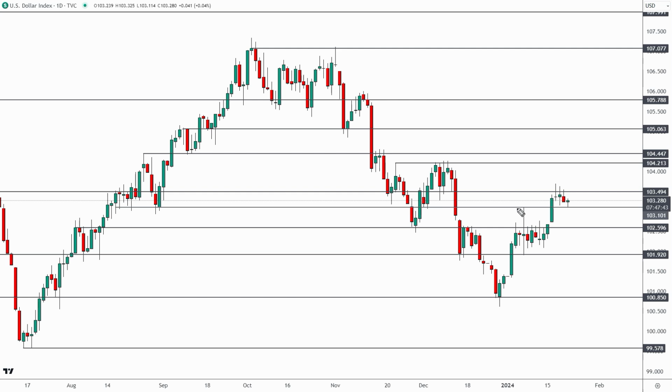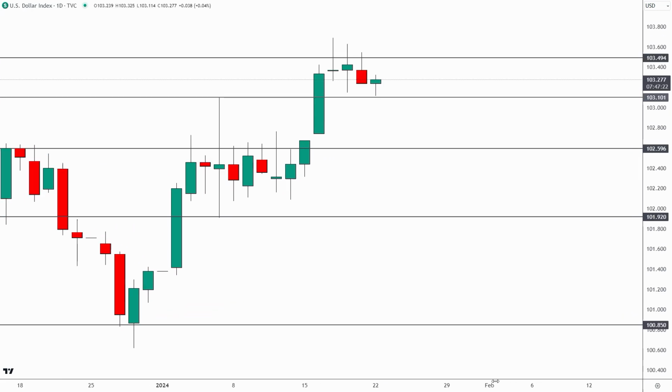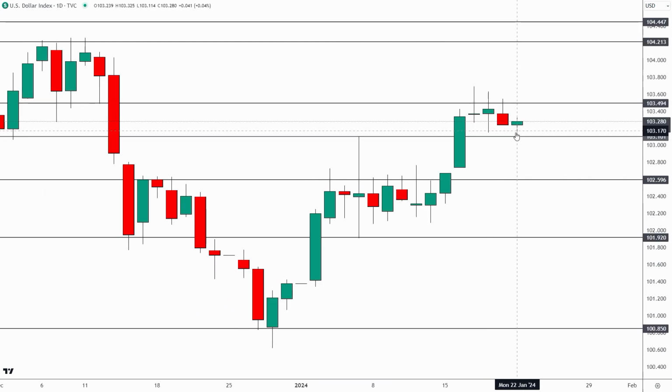This is the level that I talked about on Saturday, where we have these lows back here. We've got some lows right through this area. We've got this high. And notice where today's low comes in. Okay, so if you'll notice here, today's low is, let's see here, it is 103.11. Okay, so 103.10 was the key level that I mentioned over the weekend. 103.10 is today's low. Now, that could obviously get taken out.